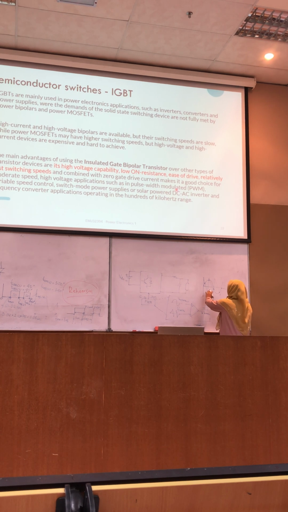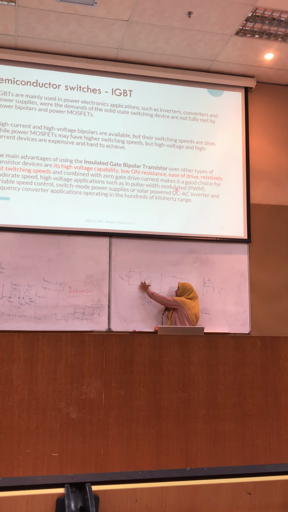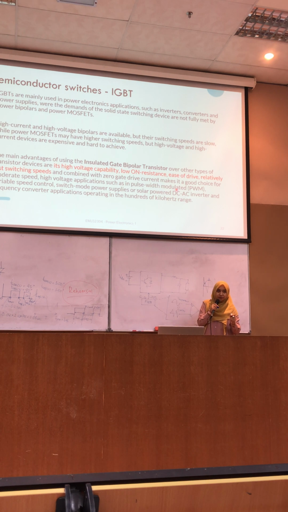These pulses will depend on the rules. We have the switching rules, which we will look into later. From those switching rules, we do the comparison in order to identify whether the output is 1 or 0. So let's say we have the output already, which is this 1010 over here. This output from the comparator will be fed into the gate terminal of your switch.